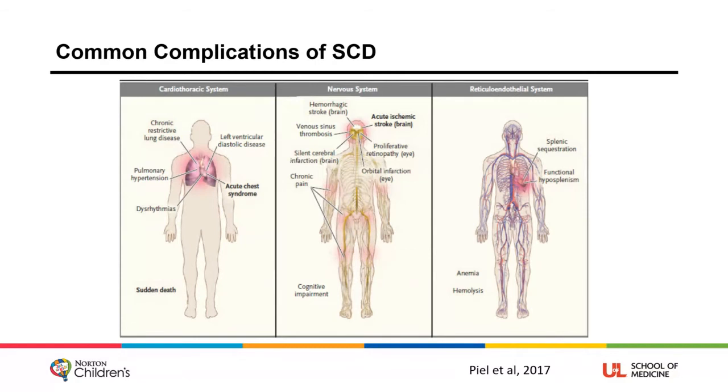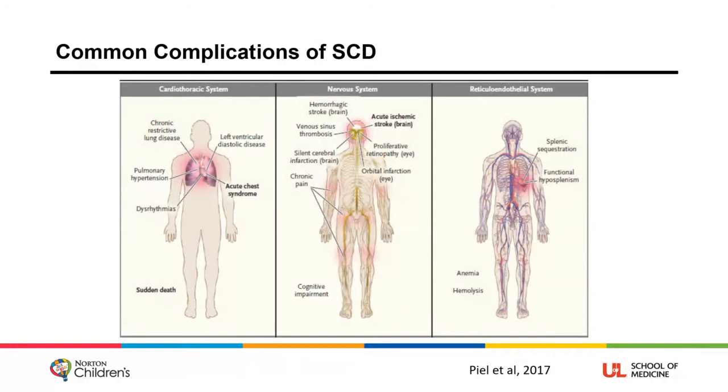Pulmonary hypertension has been considered a common complication, but the true incidence is not exactly known. Early estimates thought it was as high as 30%, but more recently, based on studies of patients that underwent right heart catheterization, it is estimated to be about 6%. The risk of pulmonary hypertension is linked to the rate of hemolysis in a given patient.